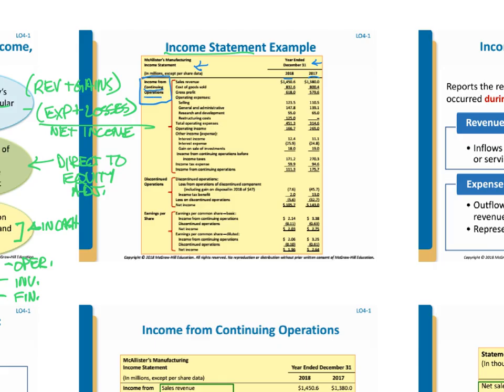This is the income portion of the financial statement that we expect to see in the future as well. Again, continuing operations, which we can contrast from discontinued operations. You're going to hear some concepts talk about permanent earnings versus temporary earnings. There's another component that's useful in highlighting, which is operating income here. This is different than continuing operations.